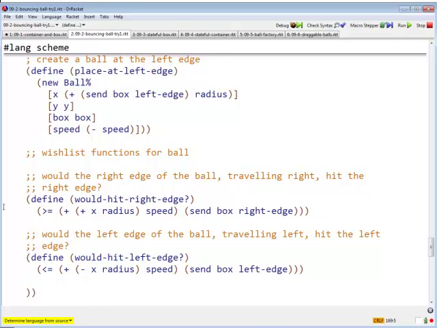Now, next thing we have to do is we have to write would hit right edge or would hit left edge. Well, when would the ball hit the right edge? Well, we're going to say, what are we going to do? We have to think about the ball, current position x, and the radius. So here it is. Here's the ball. Here's x the ball. x plus radius tells you where the right edge of the ball is. The ball is traveling at some speed. Similarly, if that right edge, the forward edge of the ball, would be past the right edge of the box, it would bounce. It would hit the right edge.